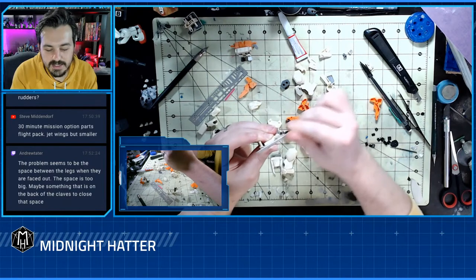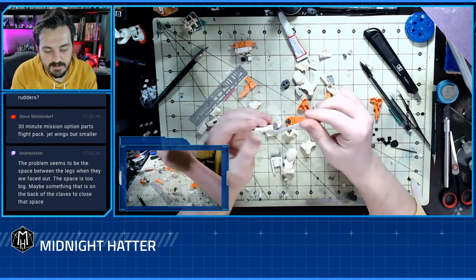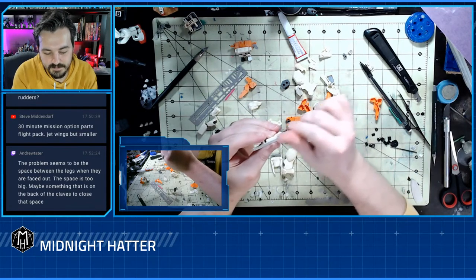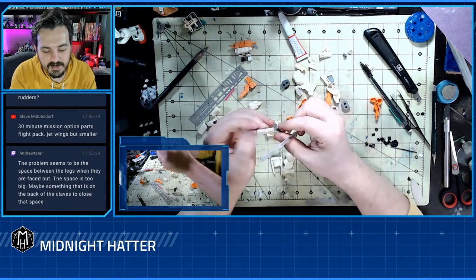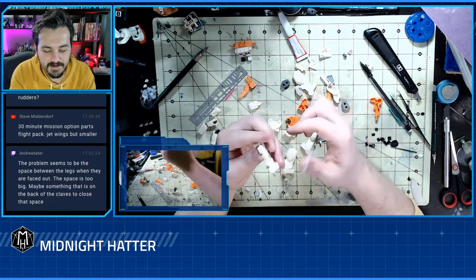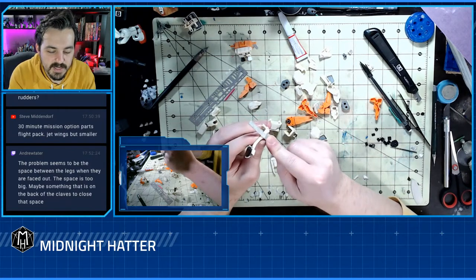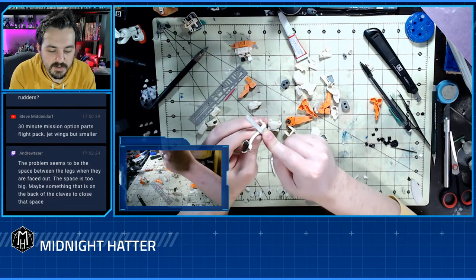The problem is, I want to say it's a cockpit, but there's no cockpit because there's no pilot for the lower half. It's all remote controlled. So again, it just looks idiotic when it's flying out there, split in half. But it is one of my favorite mobile suits.